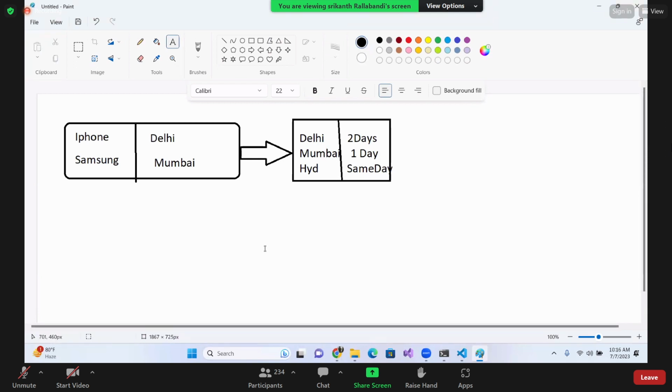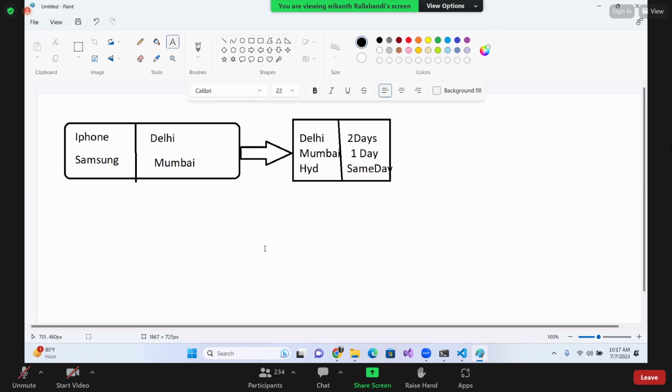Suppose you are getting the data from the back end in a normalized format, like two data points or two variables, where the data has some relation, and you want to combine that and display it within a single table. Then you can use the i18nSelect pipe.